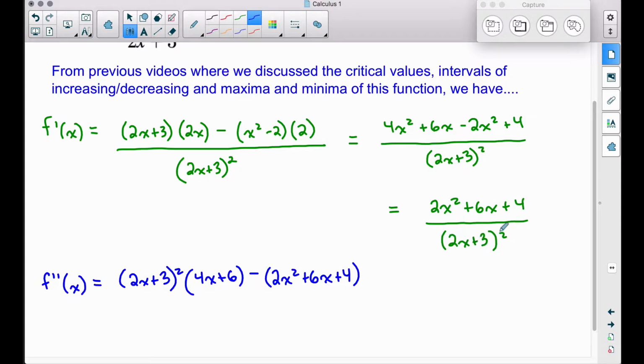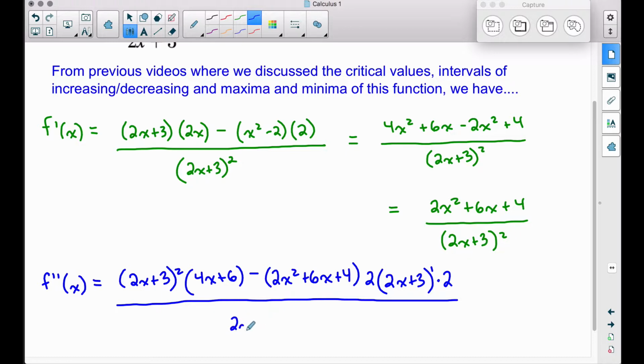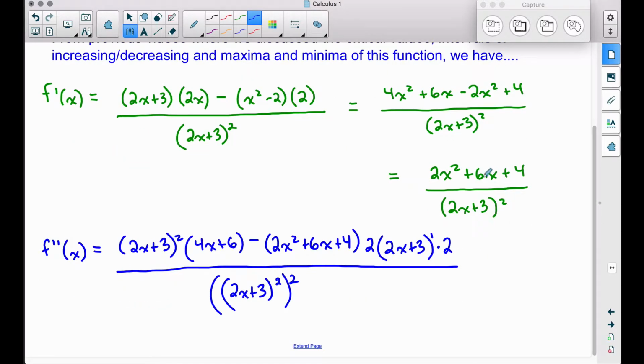What I'm going to do is apply the chain rule. I'm going to pull my 2 down, leave the inside alone. Remember to subtract 1 from our exponent. I'm applying the chain rule, so that's to the first power. And then we come back and multiply by the derivative of the inside, so that's going to be another 2 there as well. And then we put this all over low. Low means we take this function and we square it. So it's going to be 2x plus 3 squared, and then the entire thing is getting squared again. I know that looks crazy, but we can actually avoid all of that stuff at the bottom in a moment. So let's double check this.